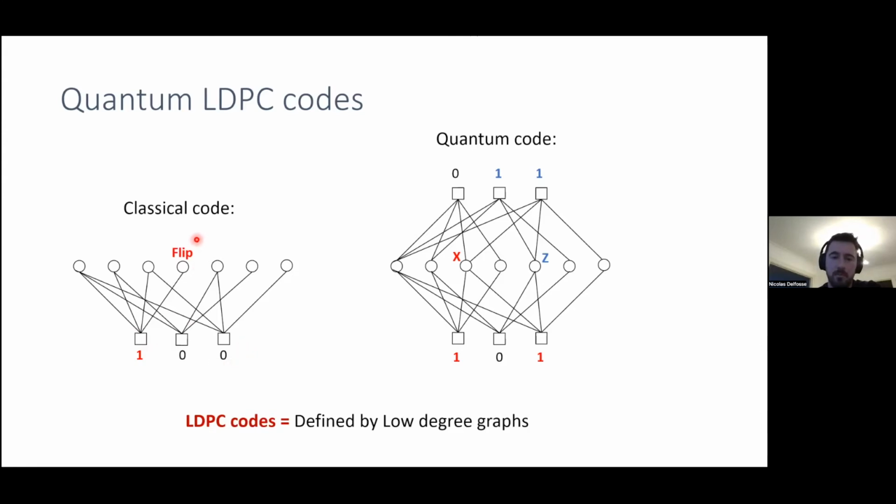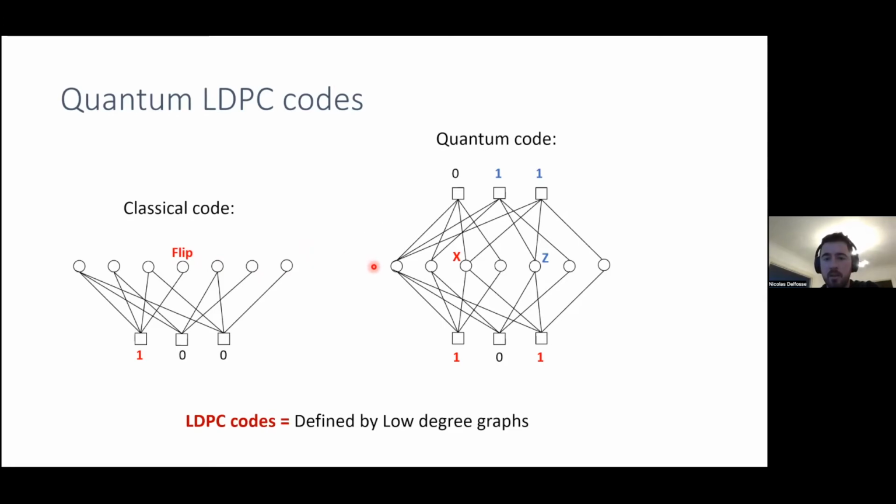And if there is an error, if we have a bit string that satisfies all the parity constraints, and we flip one of the bits, it's going to change the constraint that is incident to this bit. So it's going to give us a constraint that is unsatisfied, a check that is unsatisfied here. And it tells us that there was an error, there was a bit flip, and we can use this information to correct the bit flip. This is how classical error correction works.